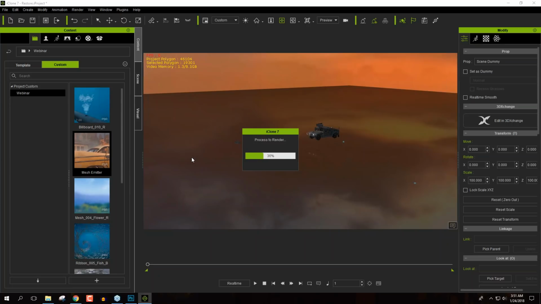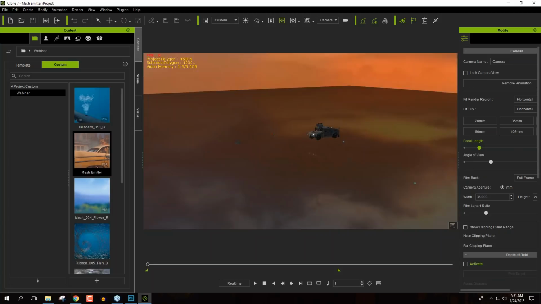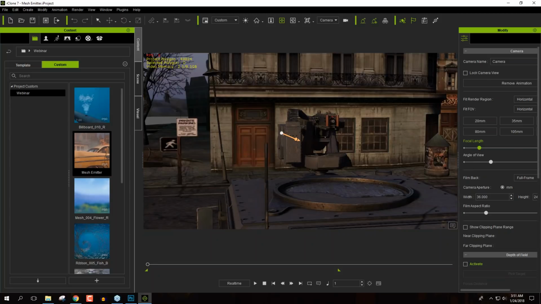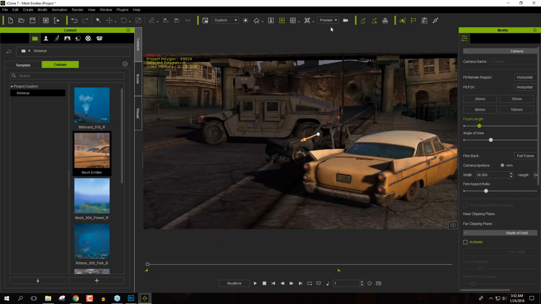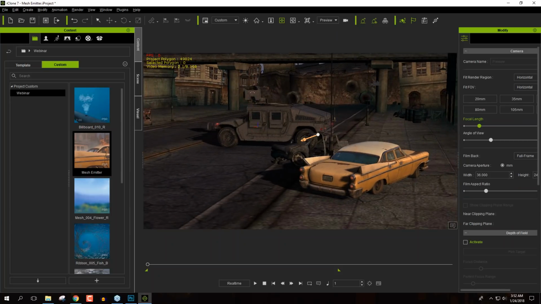Now they're fairly simple. I haven't really added much to them, so I'm just going to show them to you. And for lack of time here, because I know you guys probably have a lot of questions about specific particle effects, for time consideration I'm just going to show you which ones I used, and then we're going to get to the Q&A, since we're at the 10-minute left mark of the webinar.